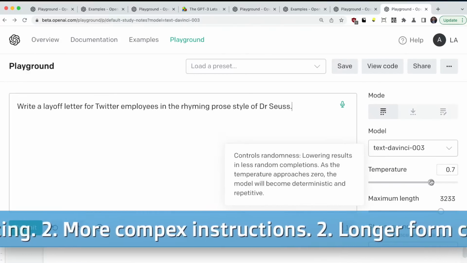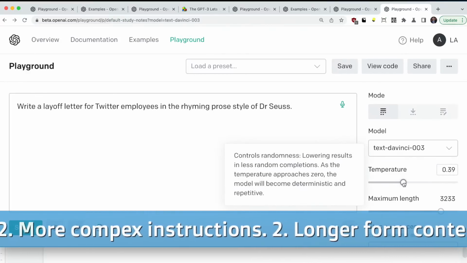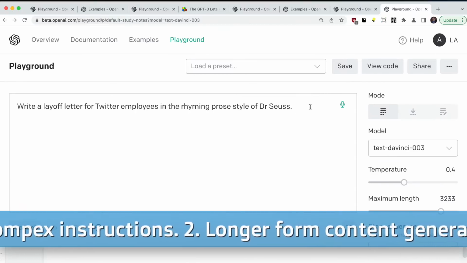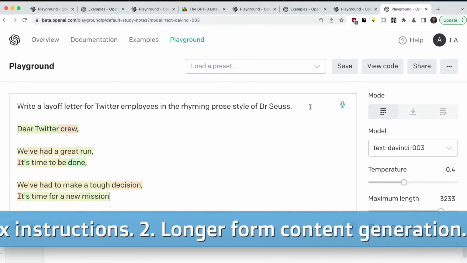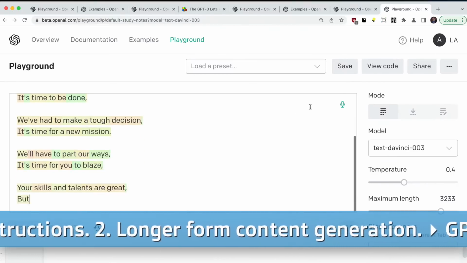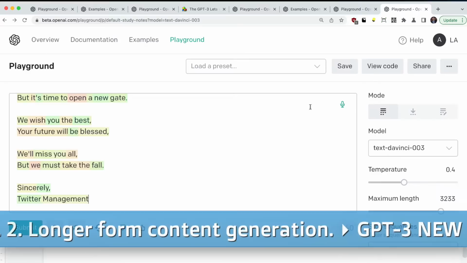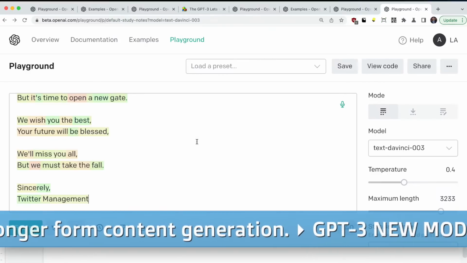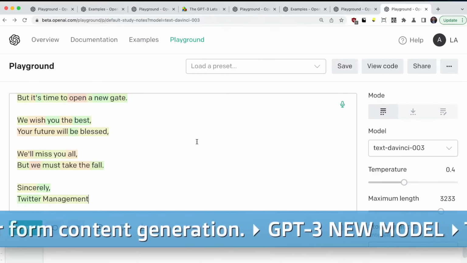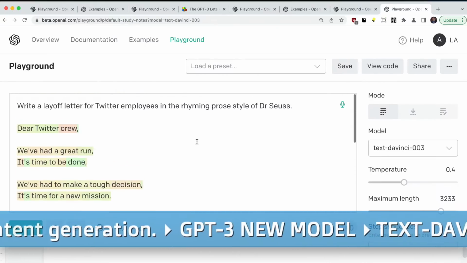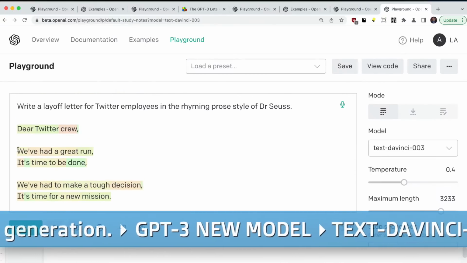Let's keep our temperature down a little bit, 0.4. You can do it as long as he likes. I'd love to read the paper on this because I'm really interested to know what dataset they've used, what type of reinforcement learning they've applied, and how they've got it to rhyme, whether they've adjusted the tokenization or something else.